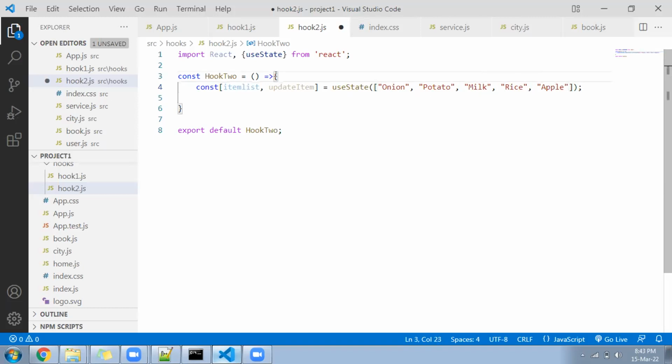Next, after that, come down below and write the function called return.